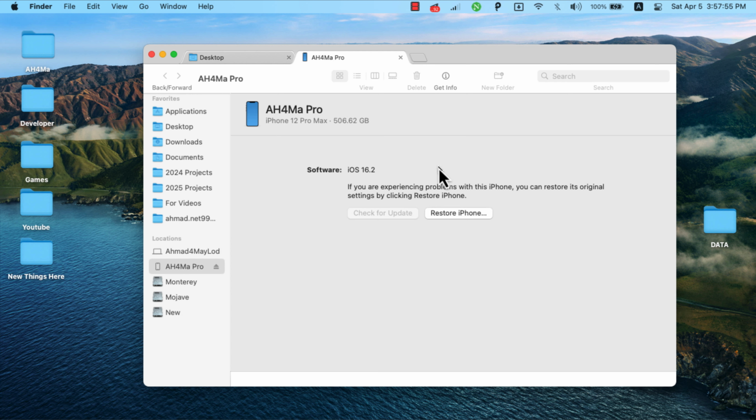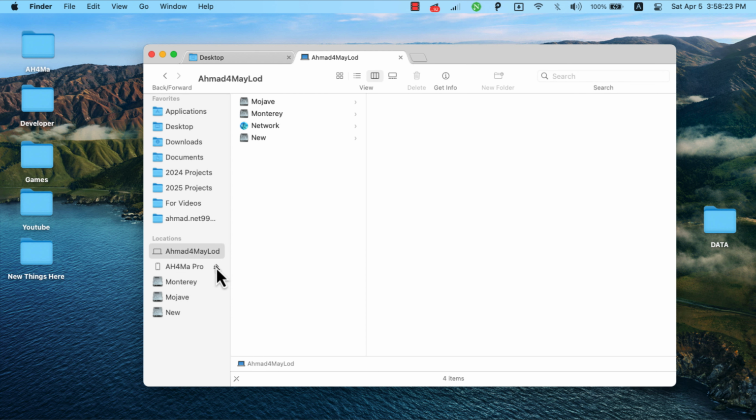Starting with macOS Catalina, iTunes has been replaced by Finder, which now manages your iPhone and iPad when you connect it to your Mac. This change has made syncing your devices much easier and more efficient. However, there may be instances where your Mac doesn't recognize your device, which can be frustrating, especially for those who rely on manual backups. In such a situation, you will see a message saying the contents of the iPhone could not be read. But don't worry, there is a quick and easy fix for this problem.